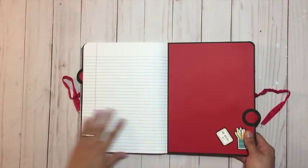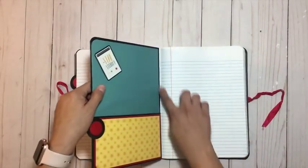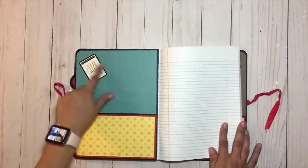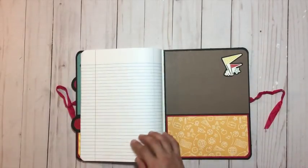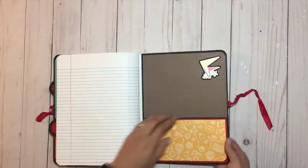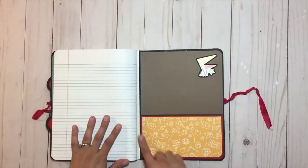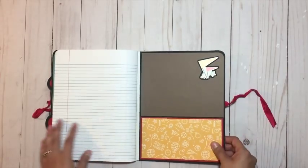So this page is very much sturdy. Once you fill up this journal, it would be up to you. You can easily tear this page off and keep it for some other purpose, or you can just keep it intact, whichever. Here's another sticker that I backed up on cardstock. And I had torn that one out. Here is the back side of the composition book, and here is the back pocket. Again, matted on red cardstock, and here is a pattern paper, and here is another sticker from the sticker sheet matted with black cardstock.